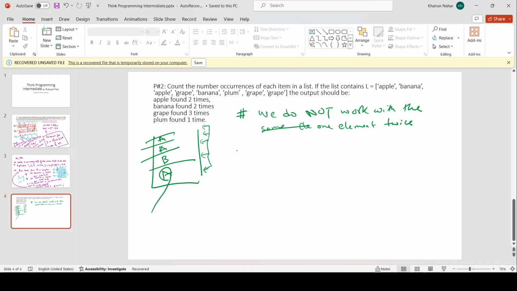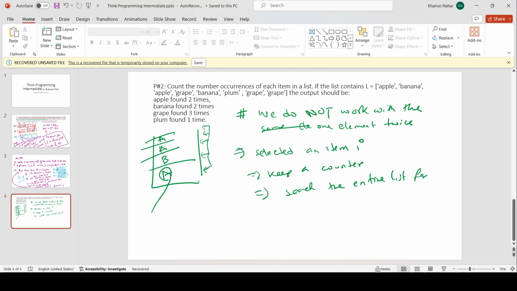So the logical solution is: select an item, item I, keep a counter, then search the entire list for the item I, and every time there is a match, increment the counter.